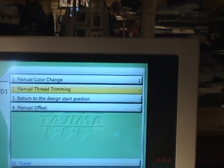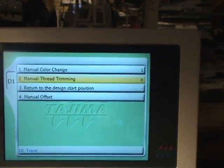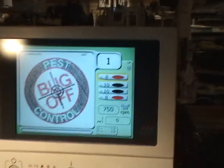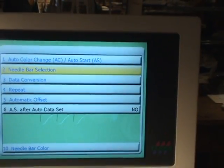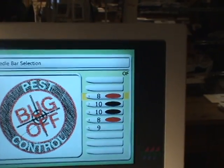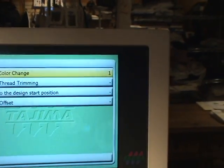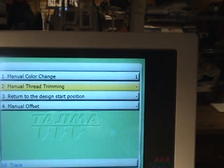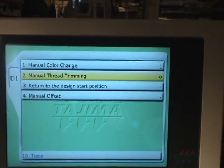The second one is the manual thread trim. You place a 0 in there, and when you hit set, the machine does a manual thread trim. Again, you just place it, you hit set on D1, you go to manual thread trim, you dial a 0, you press set, and it does a manual thread trim.